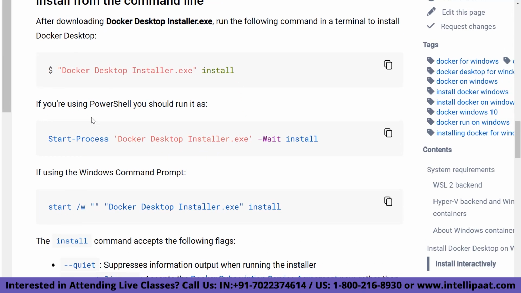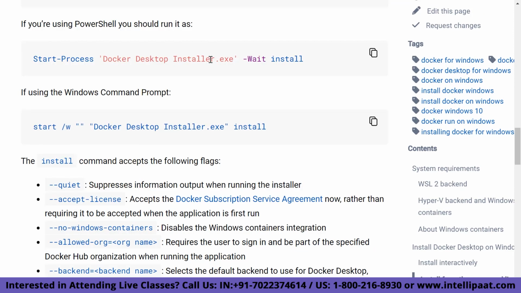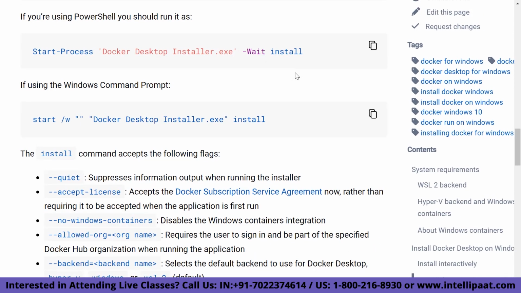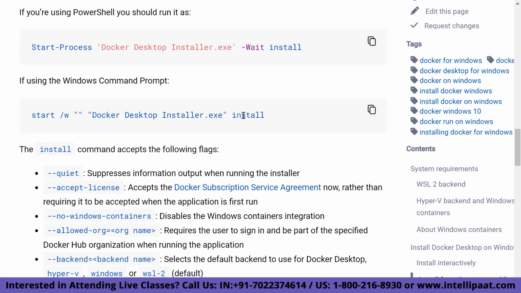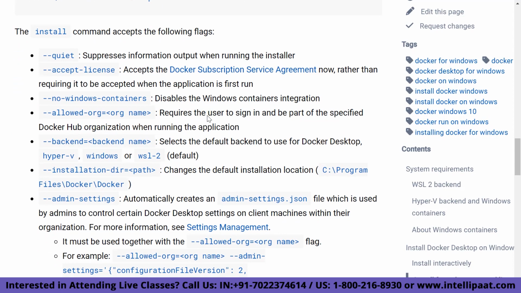Just copy this command. If you are using PowerShell, you can type Start-Process Docker Desktop Installer.exe with the install argument and wait. You can copy all these commands if you want to install using CMD or PowerShell. If you are using the Windows command prompt, you can just copy this code. So this is how the process will be done.